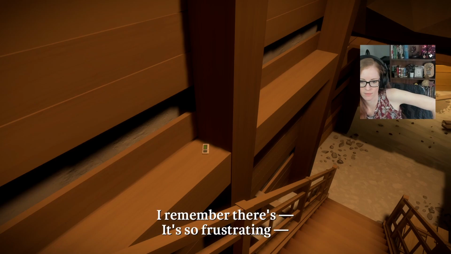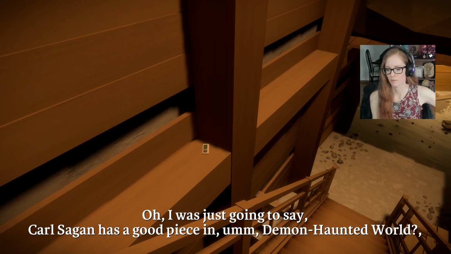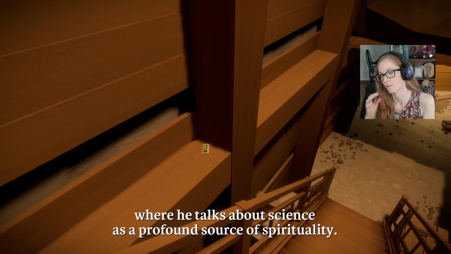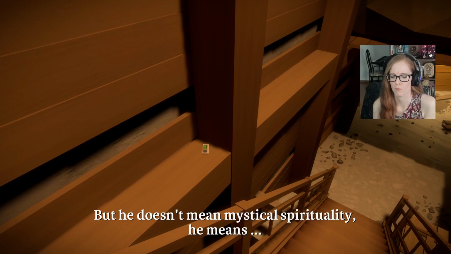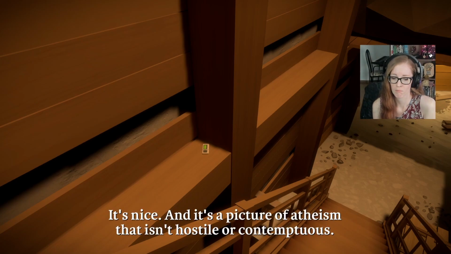I remember that being frustrating. Oh, sorry. No, you go. Oh, I was just gonna say, Carl Sagan has a good piece in Demon Haunted World, where he talks about science as a profound source of spirituality. But he doesn't mean mystical spirituality. He means just pure dedication to truth and the development of a wise perspective on our place in the world. It's nice, and it's a picture of atheism that isn't hostile or contemptuous.